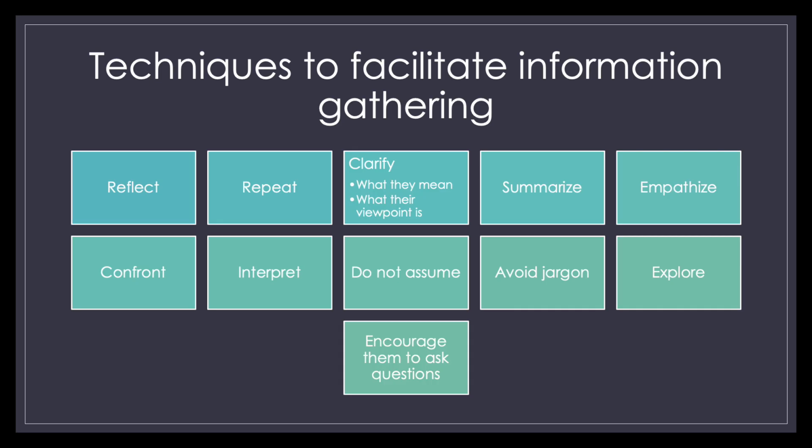It's also important to confront, and I don't mean this in like an aggressive, confrontational way. What I do mean is if somebody says something that you're not quite sure is consistent with what they've told you before, or if you have a long-standing relationship with the person and you know it's not in keeping with what they mean, it's okay to kind of call that out. An example would be if somebody says to you, you know what, I just don't even care about that. It would be okay to say like, well, I'm hearing you say that you don't care about it, but your tone and your body actions are telling me that maybe you do care. Maybe you're a little upset. Can we talk about that? And that helps to engage with something when they may be trying to emotionally shut it down.